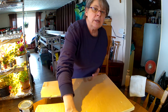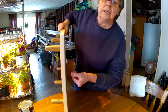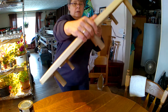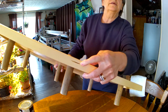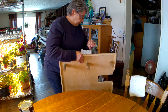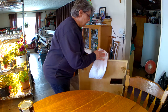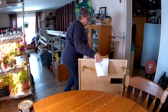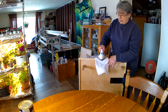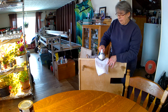Okay, Dave reminded me that on this end here, I don't know if you can see that brown line in there, and on this side there's a brown line. Those are sap pockets. So to get those out of there, I have to apply heat. So I'm going to take a cotton cloth, put that over, take my iron, and try and pull some of that sap out of there.